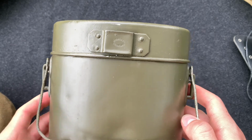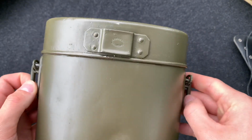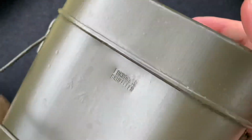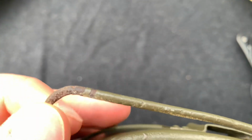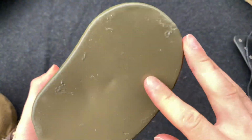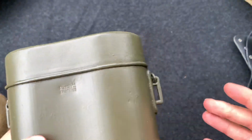Alright, then here we have the Belgian mess kit. Now this one is actually an original mess kit, but he repainted. As you can see, original markings there, as well as one back here. Now the mess kit, of course, is not in the greatest condition. You can see here the handle is a bit rusted. You can kind of see on the bottom the metal's not in the best condition. Again, this is original, so that's not his fault.